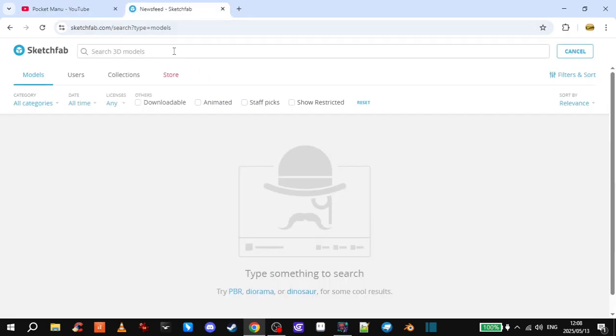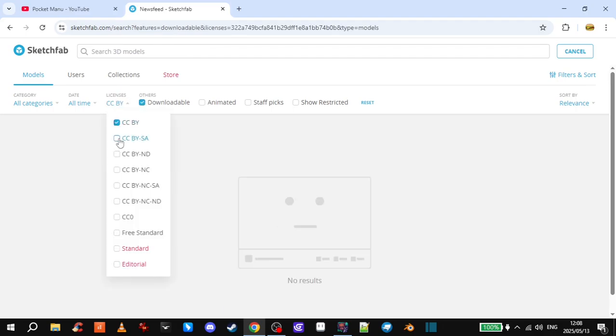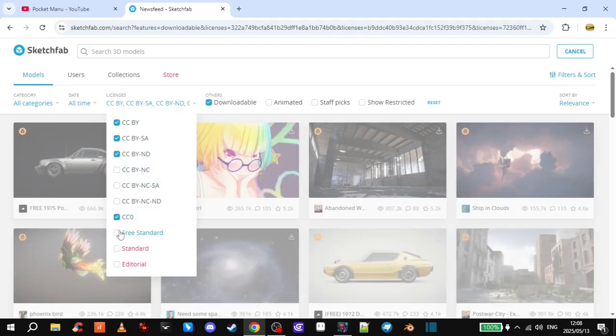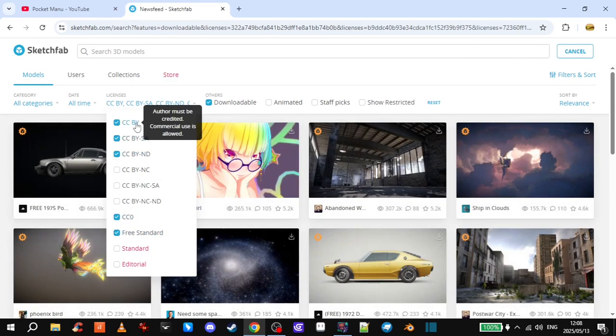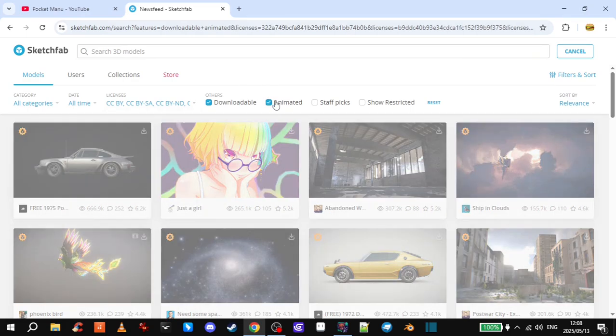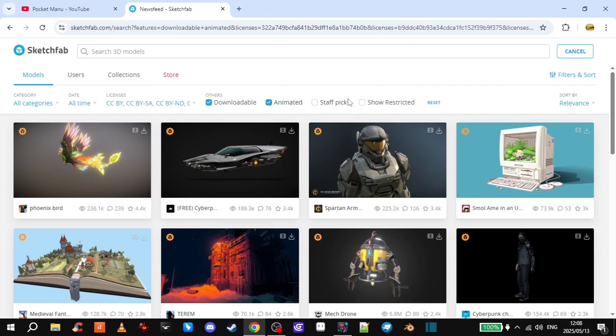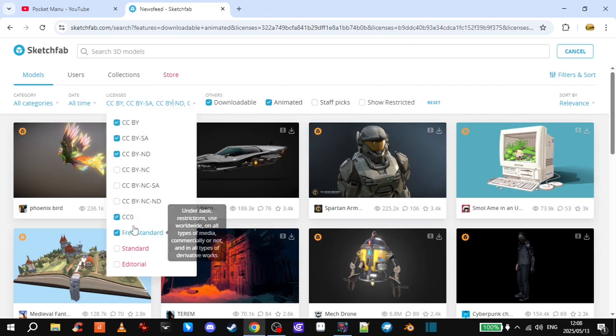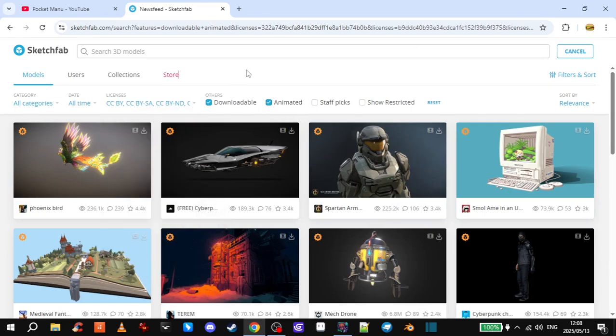He also told me about if you're downloading models from Sketchfab, it's important to go to licenses and then tick these boxes here. These ones allow you to use the models commercially. It says commercial use is allowed, but these ones say no commercial use. So if you are going to use 3D models, it's safest to have these boxes ticked and then go and search for the model you want. Also make sure it's animated. And then yeah, if you find a model that has animations and it's within these licenses, then you're good to go. Let me show you the program quickly.